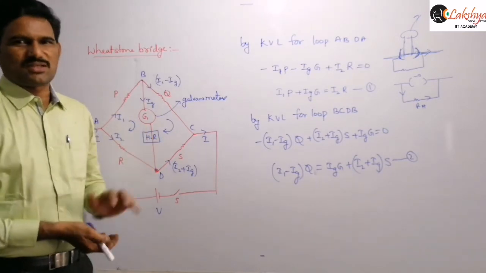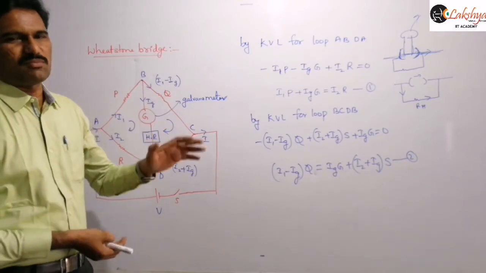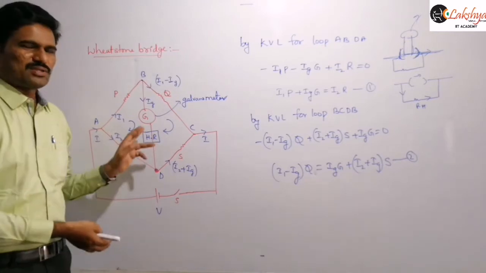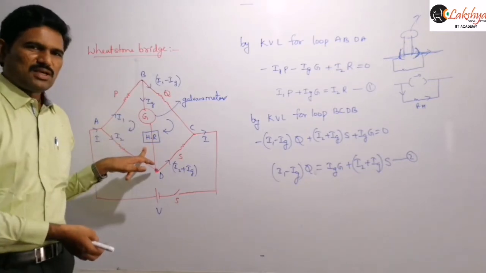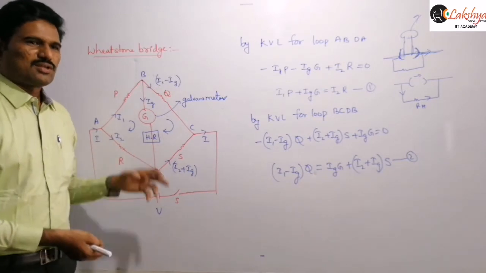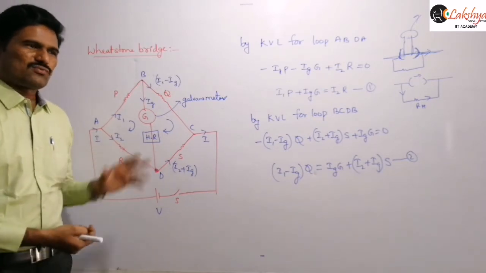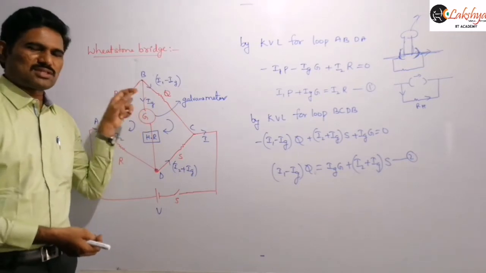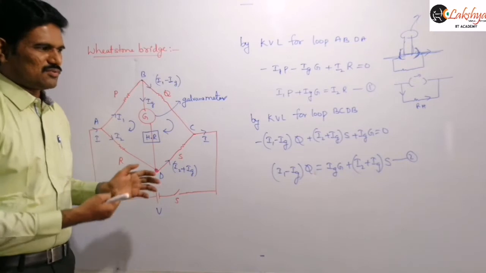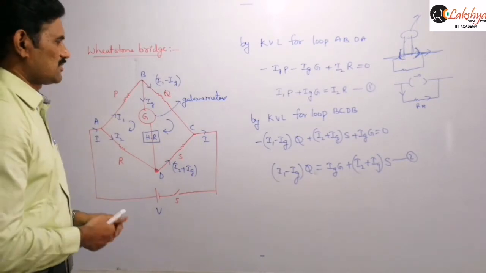That is the purpose of the high resistance box, to protect the galvanometer from high currents. Because initially, if you suddenly switch on the circuit, a large current may flow through the galvanometer, since we don't know how these resistors are arranged. So initially, to protect it, we need that. When you adjust these values such that the current to the galvanometer is 0, then you can remove this high resistance box. Then we can find those values more accurately, right?